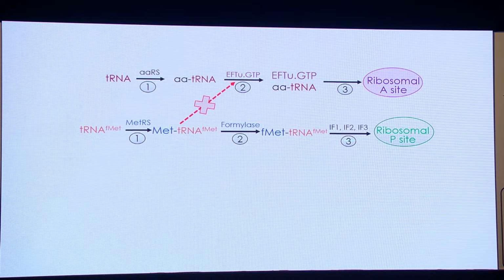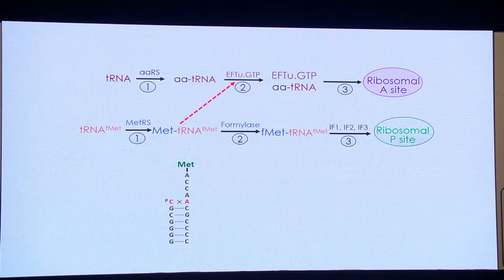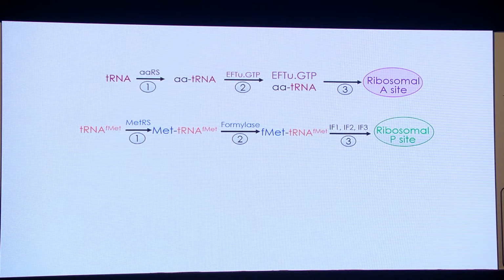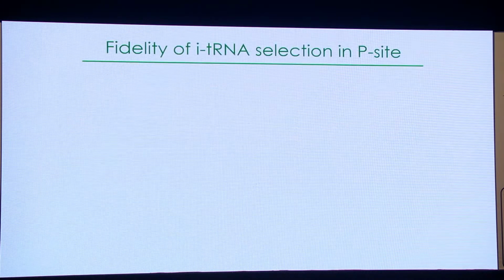So basically then, what was really known, if you look at the tRNA going to the A site, initiator tRNA going to the P site, the idea was that this tRNA will not bind to EF-Tu because of this mismatch, CA mismatch at the top of the acceptor stem. But what you have seen is that this does happen. The knowledge was also that the aminoacyl tRNA, which is the elongator tRNA and has very good affinity for EF-Tu, will not participate at this step of initiation because it will not be recruited on the ribosome. But you have seen that the aminoacylated tRNA, irrespective of what is there at the 1-72 position, will also participate at this step of initiation.